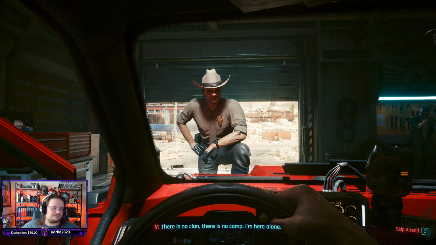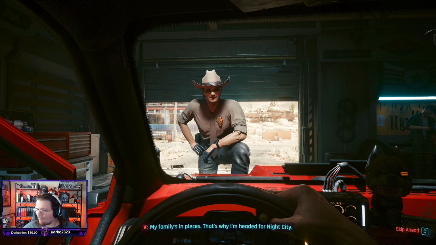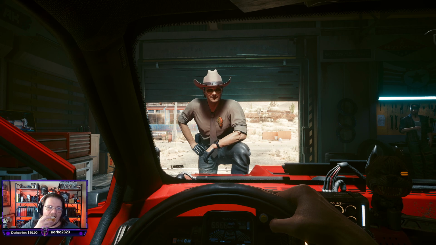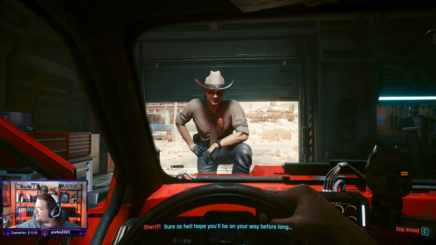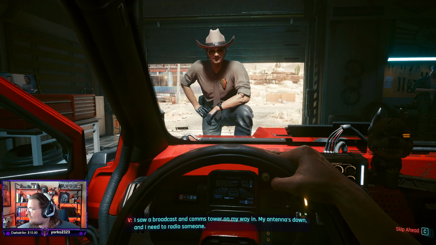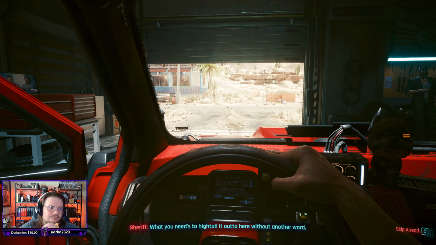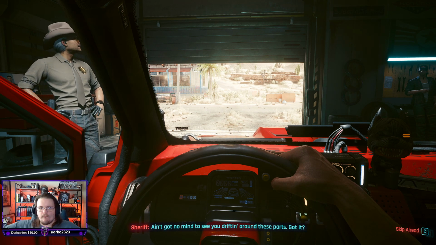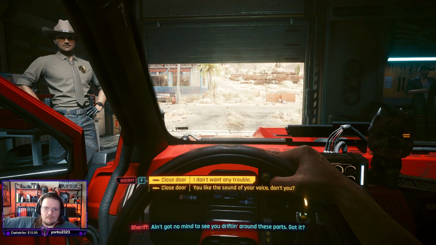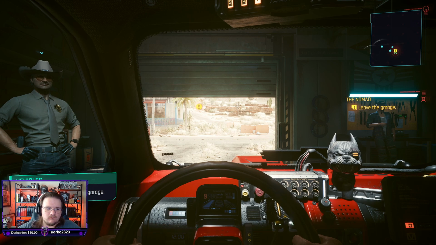I'm here alone, my guy. There is no clan. There is no camp. I'm here alone. Ain't buying it. Nomads always stick to their packs. My family's in pieces. That's why I'm headed for Night City. Makes you an outcast among outcasts. Sure as hell hope you'll be on your way before long. I saw a broadcasting comms tower on my way in. My antenna's down, and I need to radio someone. What you need's to hightail it out of here without another word. Ain't got no mind to see you drifting around these parts. Got it? I've made it clear. I don't want any trouble. Then stop looking for it and hit the road, quick. See you later, officer.